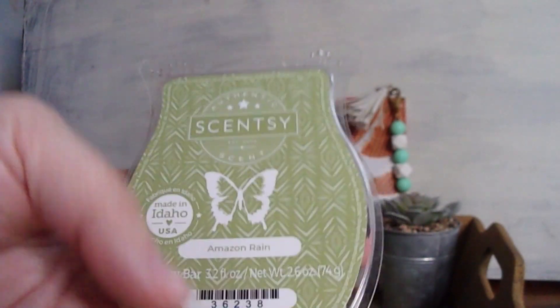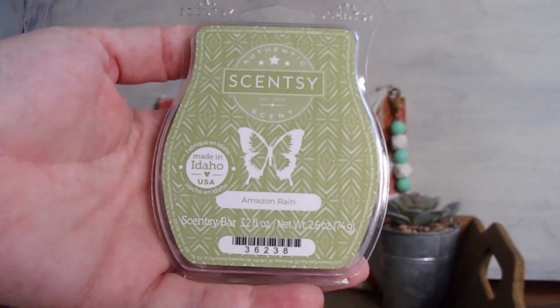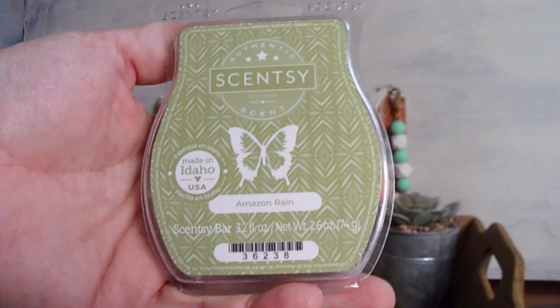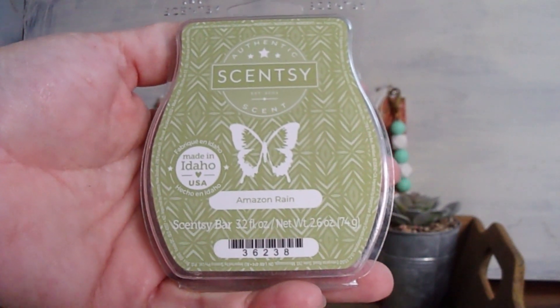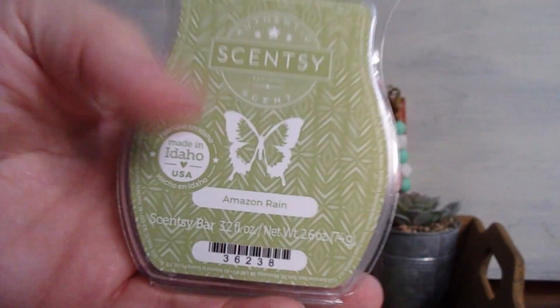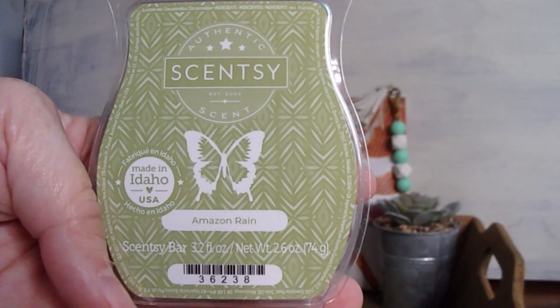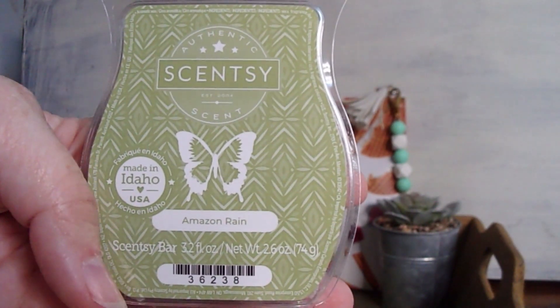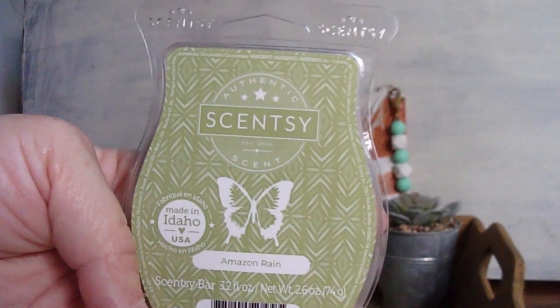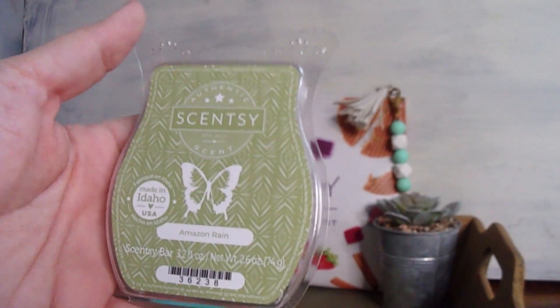This is just a really good staple. It's also in the Fresh category. I probably don't know how there's any fruit in this because I'm not picking up fruit — I just smell a creamy, fresh, cozy sort of profile. I can't wait to warm this; it's actually been about a year since I have. It's a good staple to have regardless of fall, winter, spring, or summer — it's awesome.